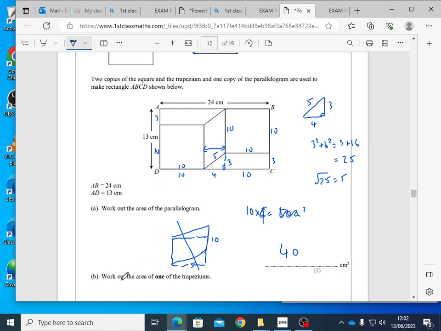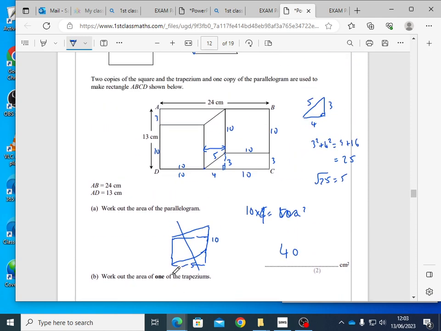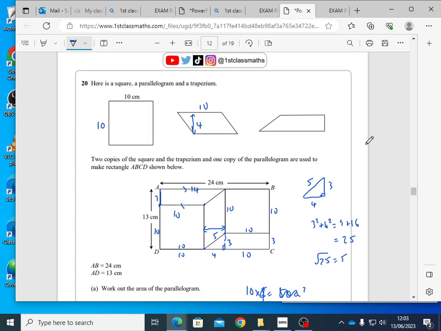So I'm going to have a look. How many marks for this trapezium? Work out the area of the trapezium. Now on the trapezium, these are parallel. We know that this is 10, and that's 10, so that's going to be 14, and the perpendicular height here is actually 3. So actually we didn't need this, my bad, sorry about that. I thought I was trying to be a bit clever there. So if we go back here, the perpendicular height there is 3. That is 10, and that is 14.